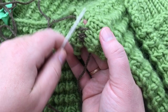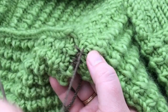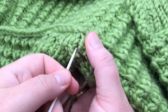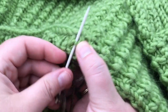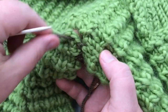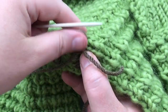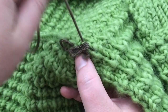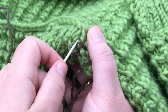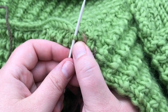Come back over to where the yarn came out and you can go ahead and pick up one of these ladders along the side here. Pull on through. And come back over to where the V-shape stitches are. Go underneath both of those in the next column and pull on through. Now you see I've got row two here. I'm just going to go underneath that purl bump and then there's another ladder that's underneath. That ladder is that part connecting the first column and the next column — that's that yarn connecting. Just pull on through and then I'll get a good connection.